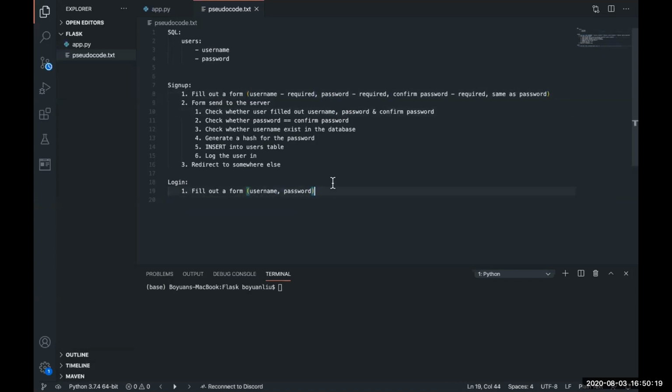So we're going to fill out a form that contains two fields, username and password. The second step is it's first sent to the server. And the third is redirect to somewhere else.